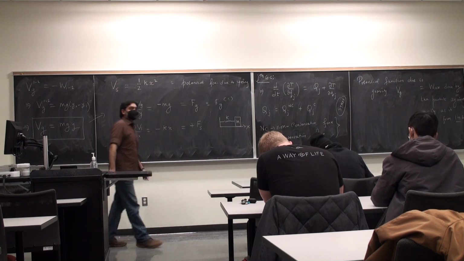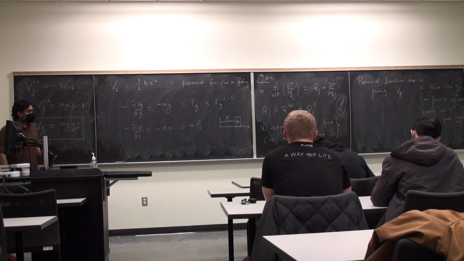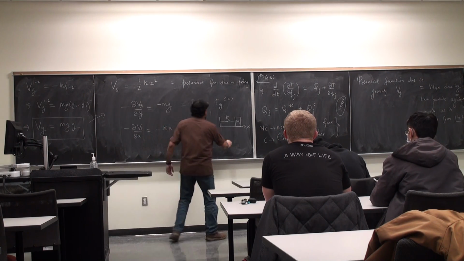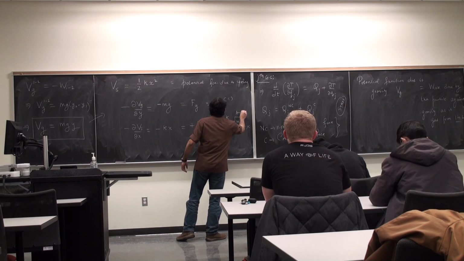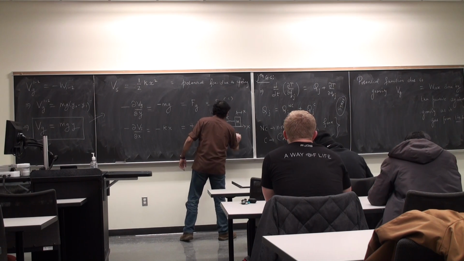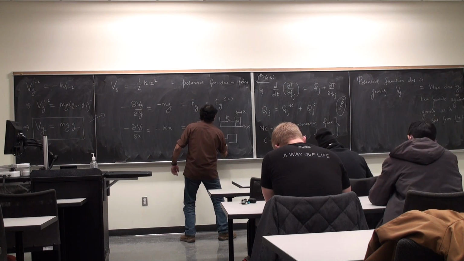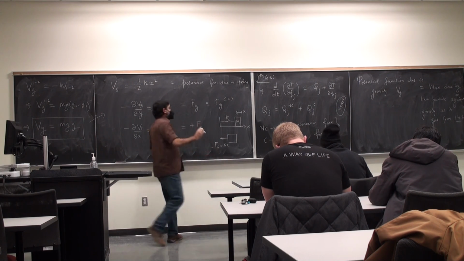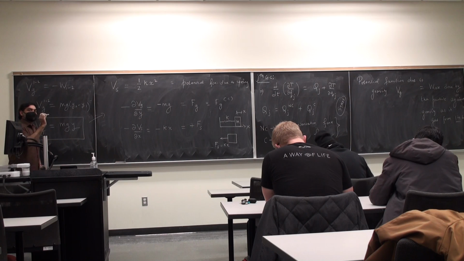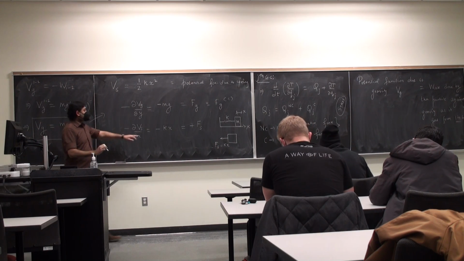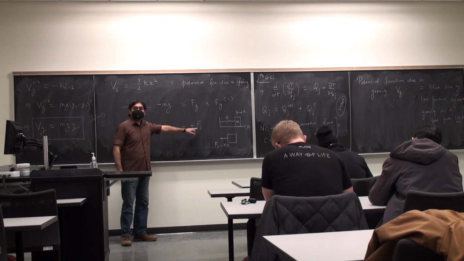Okay, this is the positive x direction. If I draw the free body diagram of the mass, this is the static equilibrium position. The spring force is pointed in the negative x direction, which is why I'm calling this minus kx as the spring force with a positive sign to it. I want to make this very clear.